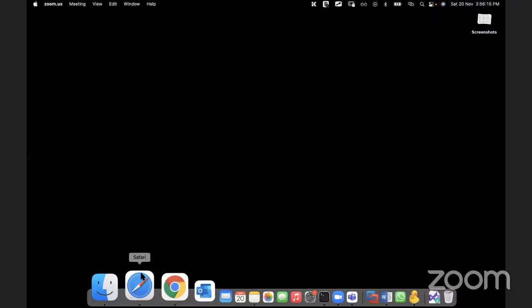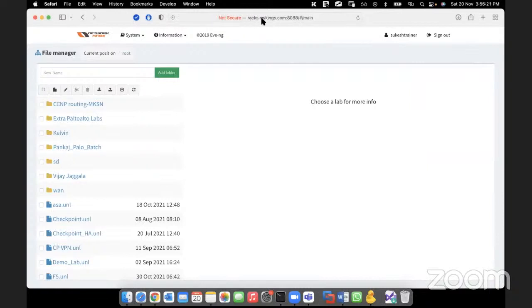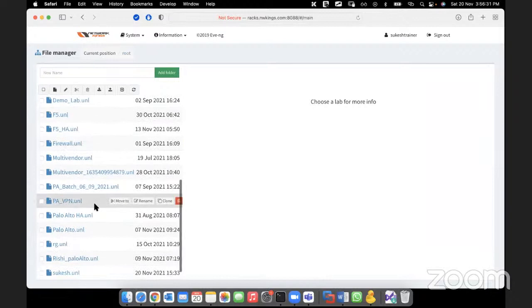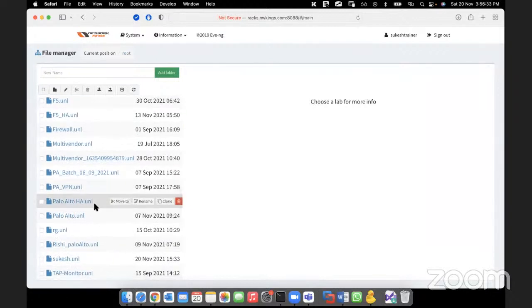And let me show you the lab to which you will be getting access. This is the lab to which each one of you will get access. You can create your own labs. I mean, you can request your own labs. We haven't given students access to create them, but if you need a specific lab apart from Palo Alto, let's say we are doing Palo Alto and you want to practice something from CCNP as well, you'll have to request a lab and we can get it created for you. Once it is created, you're free to do anything on it.